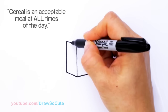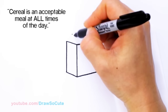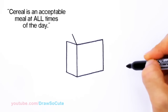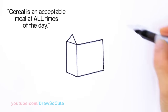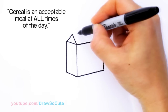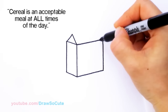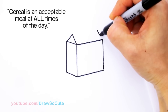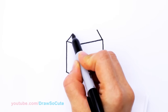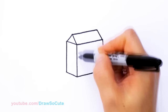So then from there, let's go straight up center, come up to the center about right here. Give yourself a point and we're going to draw an angle line, trying to make it like a triangle. So we're going to come down to this edge right there, and then come to this edge right here. And we're going to draw the same angle on this side, following the same angle as this line. So we're going to come about right here and draw the same angle and connect it. As you notice, all these horizontal lines are all at the same angle and the vertical ones are all straight.